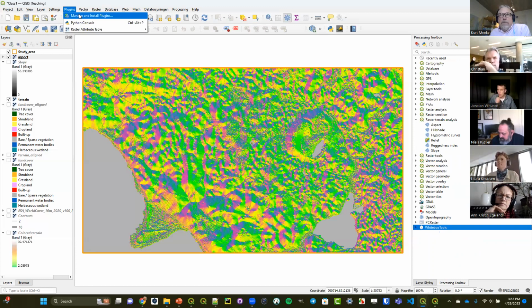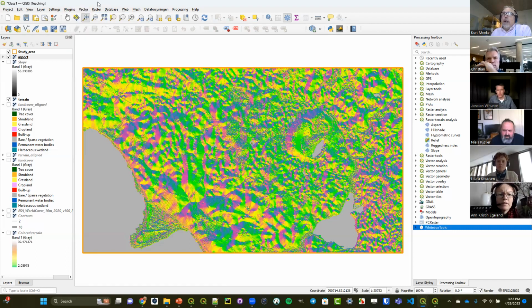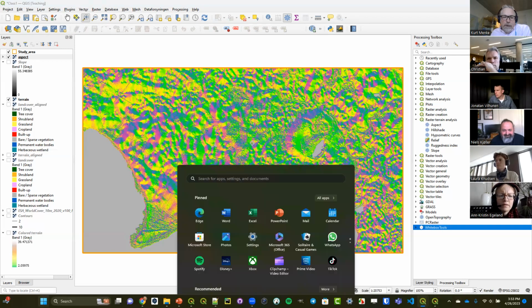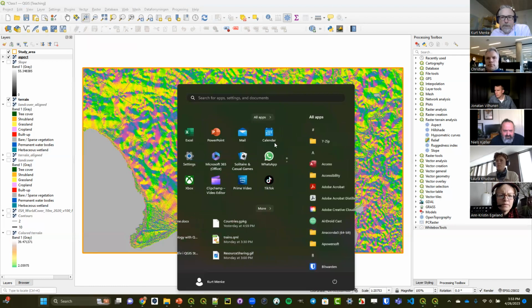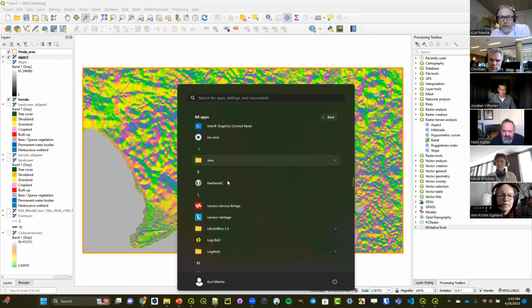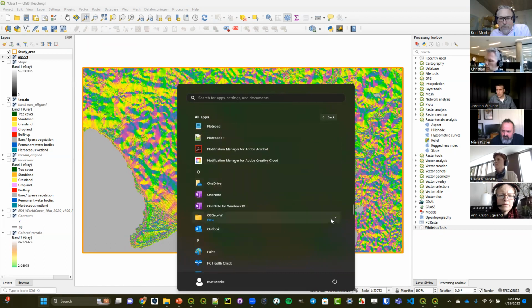But with PC Raster, it depends how you've installed QGIS and what operating system you're on. It's quite easy on Windows because you can go into the OSGeo for Windows installer, which is how I have things set up.